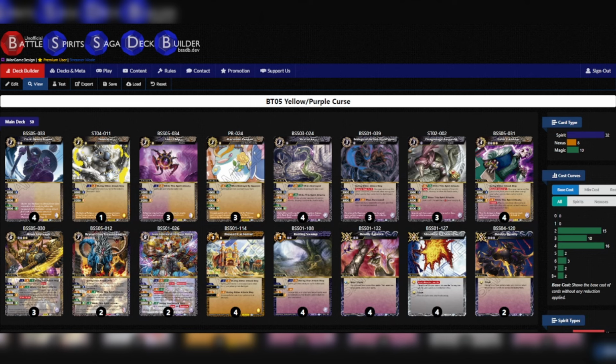We have a lot of inherent removal in this list, which means we don't need to run that much magic. The only magic we're playing are 4 Deadly Balance, 2 Double Deadly, 4 Ice Shield. Ice Shield because it's kind of required, and then Balance and Double Deadly because I figure you need a little bit more removal.